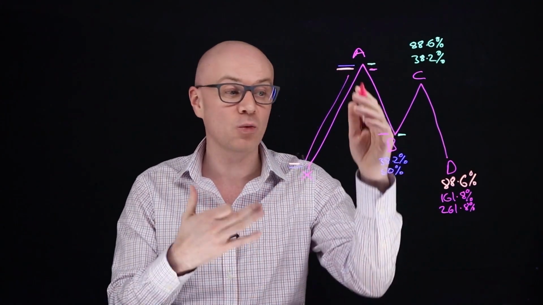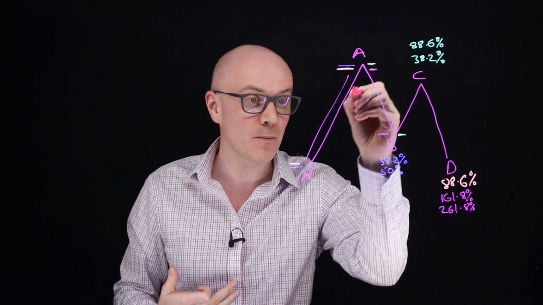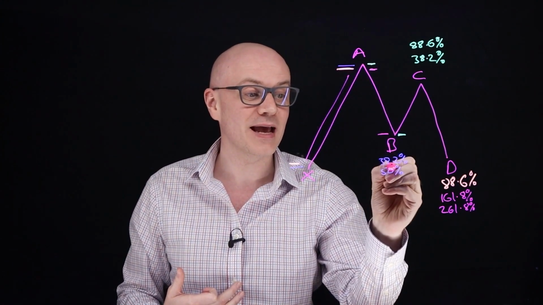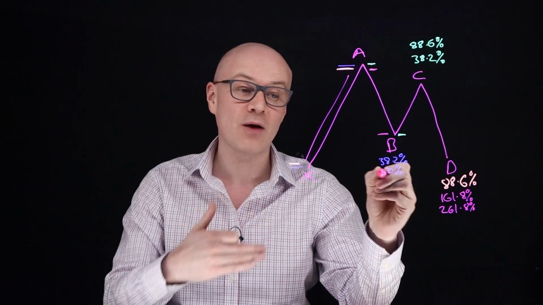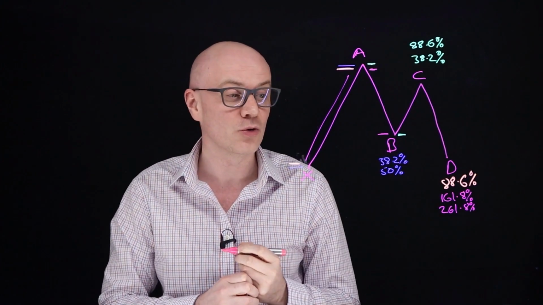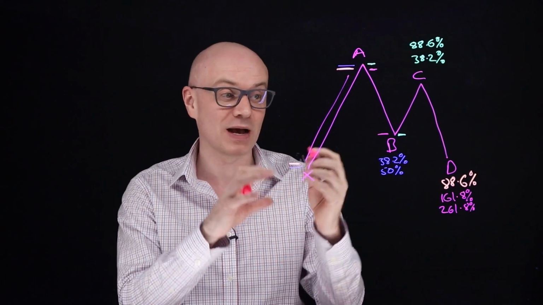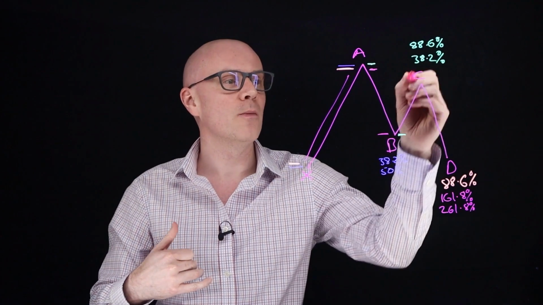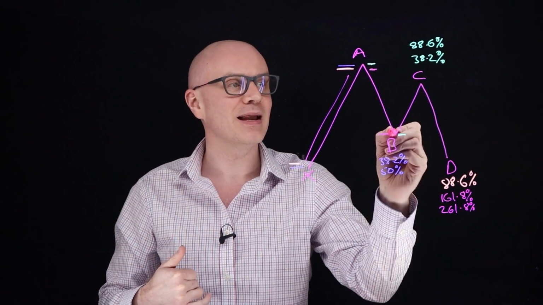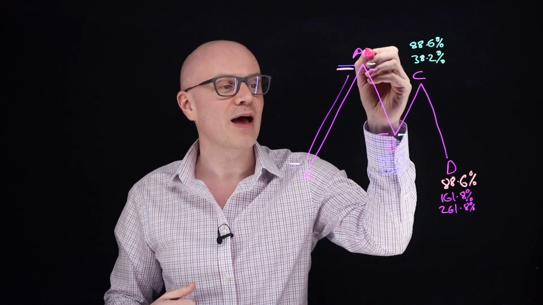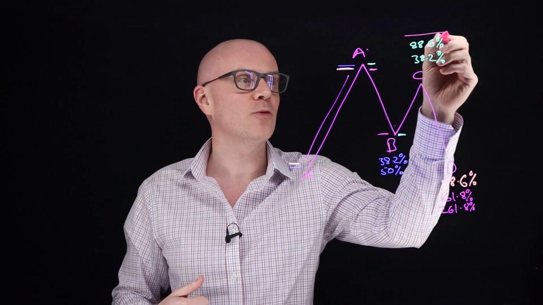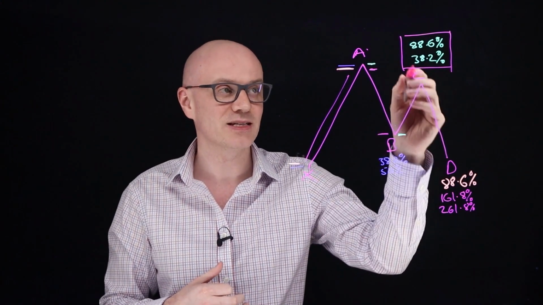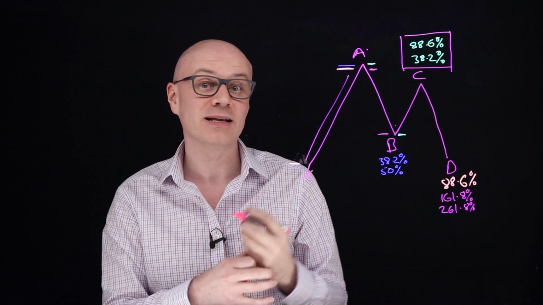First of all, once we've had this initial impulse move from X to A, we are looking to define point B, and we do that by looking for a retracement back down the XA leg of no more than 38.2% to around about 50%. It has to sit within those particular Fibonacci areas to actually validate it as a point B. We then look to define point C, which is a move back up the AB leg, and we are looking for a retrace of A to B, which comes in at around about 88.6 to 38.2. It has to sit within that area there to validate it as a point C.